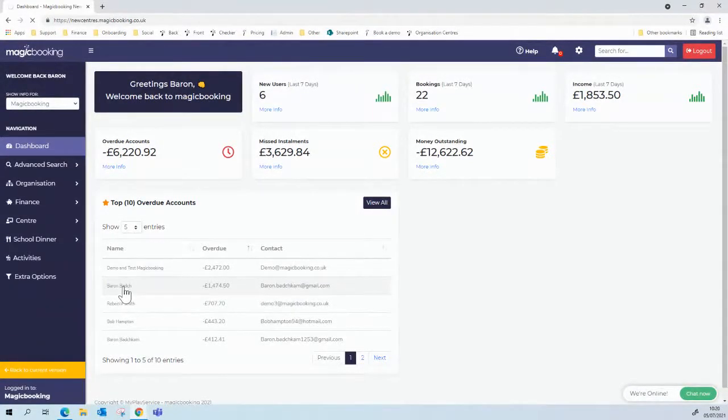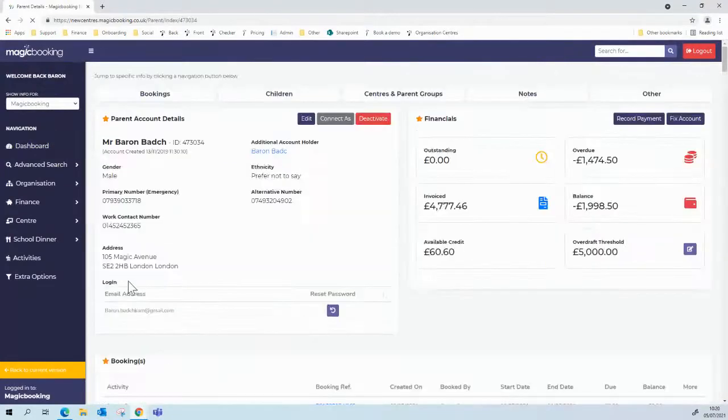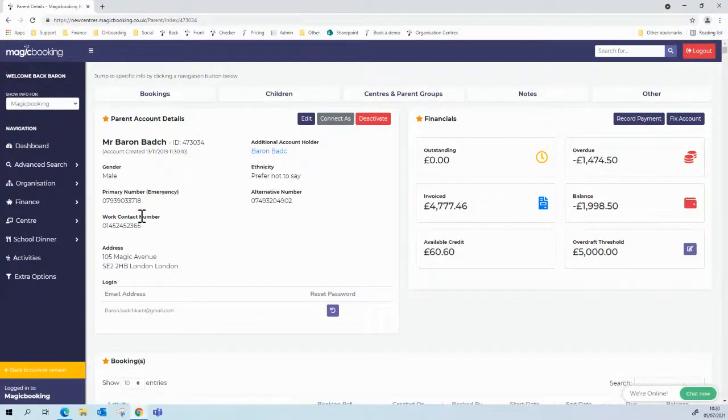So here I can click on my parent account so that I can get into my account and show you some of my details. So here we are. This is my parent account. Previously, again, you didn't have it so organized. So now you've got all of these different cards, and you've also got tabs along the top of the screen, which allow you to jump to the section of your choice to review that section. So here we're looking at the parent account details. Here we've got your financials.